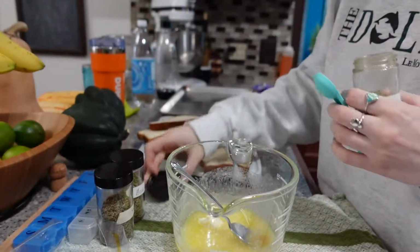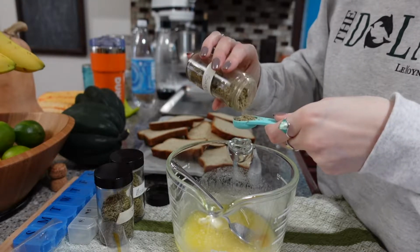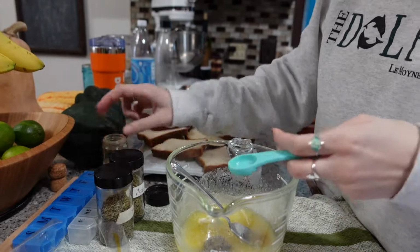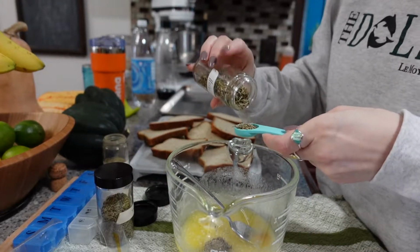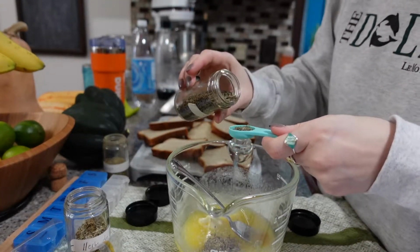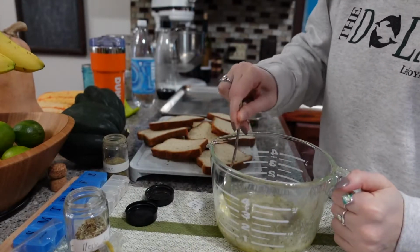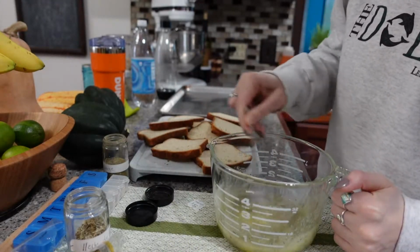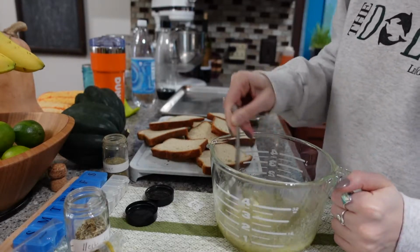Alrighty, so the first step was to make the butter sauce, I guess, for the bread cubes. I used a stick of butter and then about a teaspoon each of herbs de Provence, sage, and thyme, and just kind of whisk that all together. You definitely want your butter to be nice and melted when you do this. Oh, I forgot to mention, I also put like a teaspoon of Better Than Bouillon in there, and that's what made it taste like Stove Top stuffing.